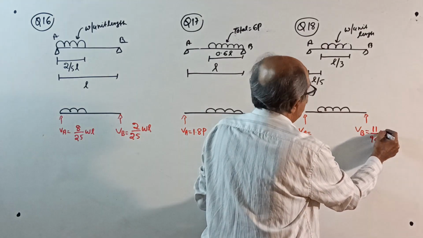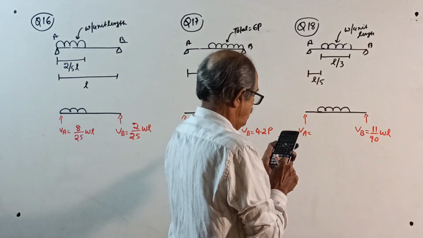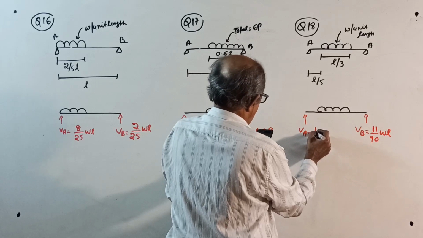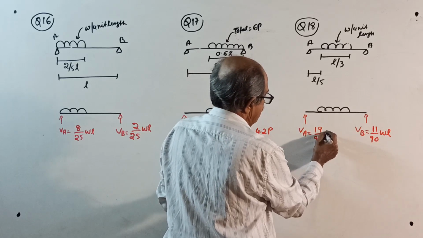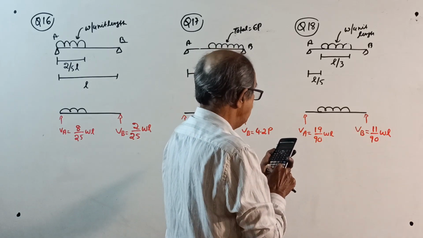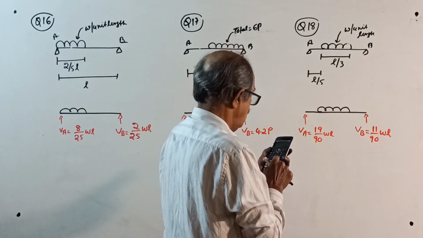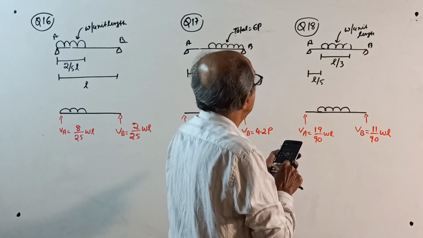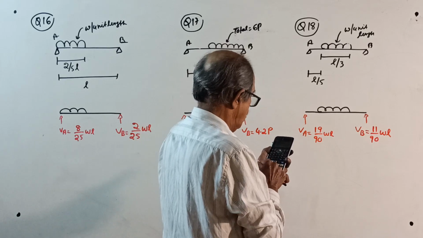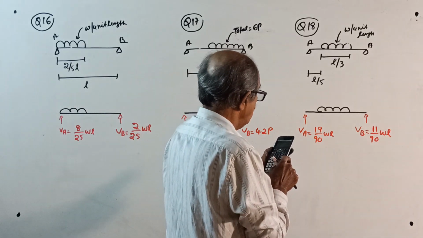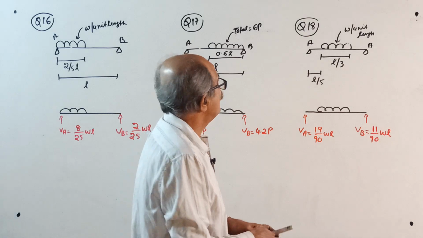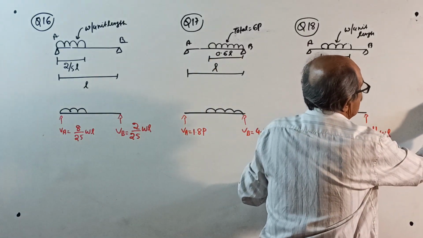11 by 90 WL. Here minus 1 by 3. 19 by 90 WL. I will check the answer. 1 by 5 plus 1 by 3 is total something, minus 1 is 7 by 15. So 1 by 3 into bracket 7 by 15 plus 1 by 6 is perfectly correct. Why am I checking? Because I do not want a mistake. Now up to 18 over.